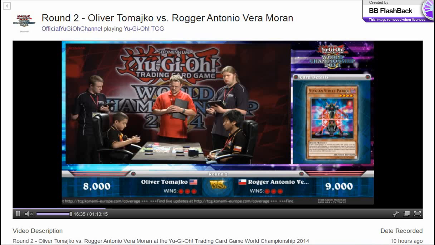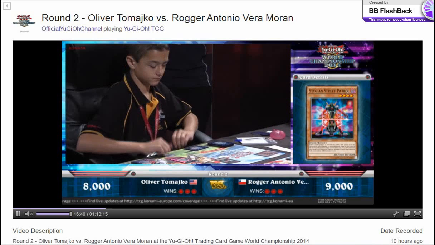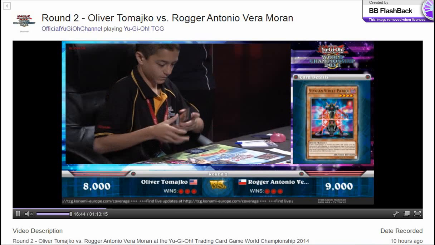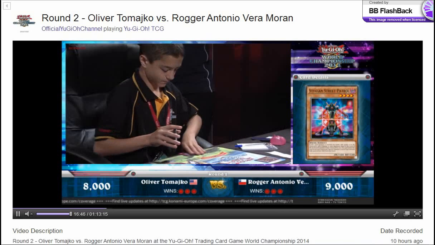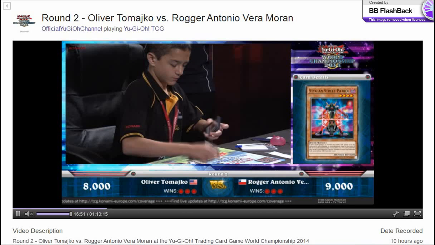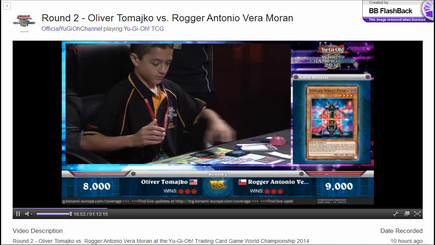I might summon Street Patrol, attack the gadget, and then Exceed. And it looks like he's gonna Exceed first. I think that's a mistake. I probably would have attacked first. If you have the D Prison, good for you.